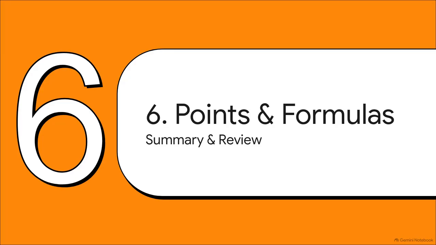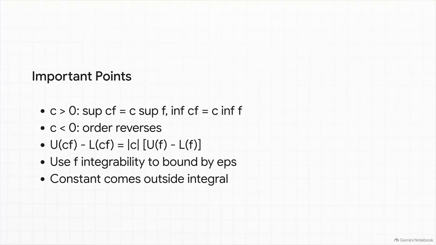Section 6. Important points and formulas. Let's do a quick wrap-up to solidify this in your mind. Here are the critical takeaways to remember for your exams. Number 1, for C greater than 0, the order stays exactly the same. Sup CF equals C sup F. Inf CF equals C inf F. Number 2, for C less than 0, the order reverses. Sup CF equals C inf F, and inf CF equals C sup F.